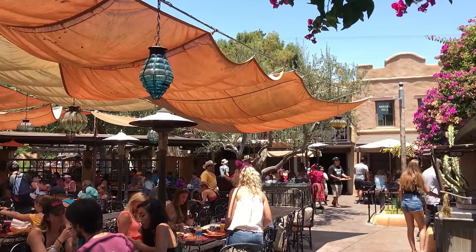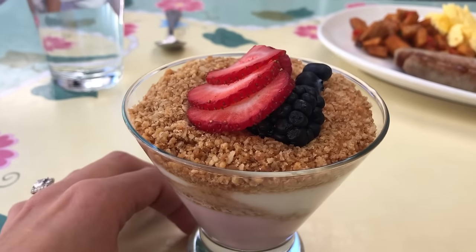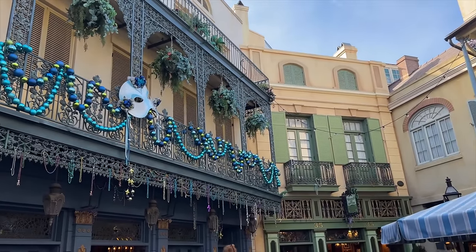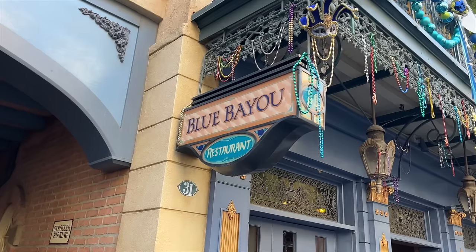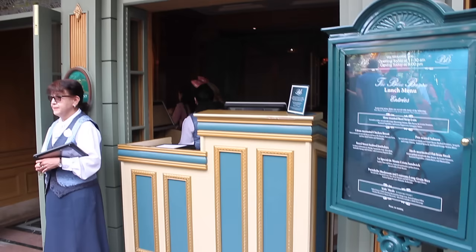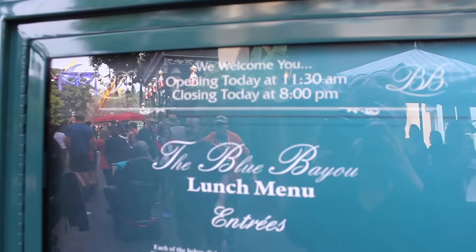One of the best things about Disneyland is how incredibly impressive the food can be here — from golden fried chicken to hefty Mexican cuisine to pastries shaped like iconic Disneyland rides. For sit-down meals, head to Blue Bayou, tucked in a spirited corner of New Orleans Square. Blue Bayou is a great date night setting with soft twinkling lights, painted paper lanterns, candlelit tables, moss-laden trees, and a clear view of the Pirates of the Caribbean attraction floating on by. Families who enjoy Creole and Southern fare like Monte Cristo sandwiches and jambalaya will love the menu options here too. Try to request a table as close to the water as you can to avoid the bright fluorescent lights near the kitchen.